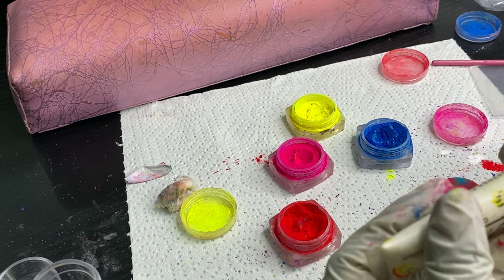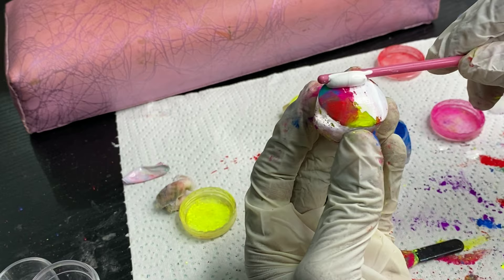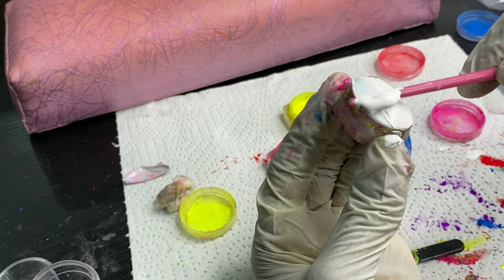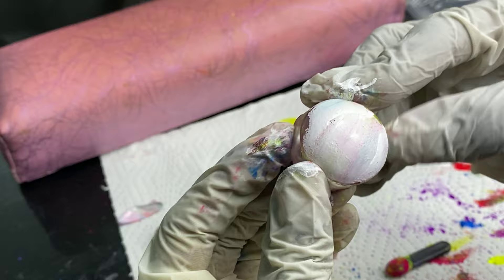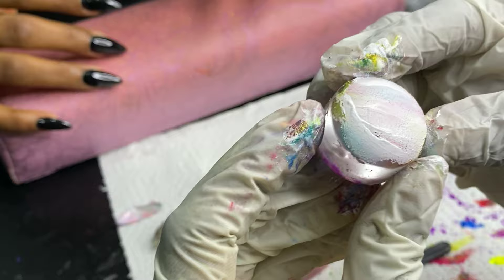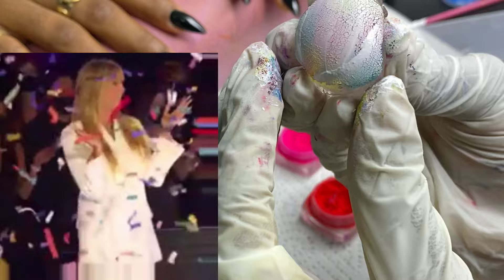I remembered I had my acrylic paint, so I decided to use acrylic paint instead. From the get-go I knew this was the right decision because the surface remained white. I went to stand in front of the AC for it to dry — and this is my celebration dance. I was so excited and didn't know they were recording me. So you guys, the trick is acrylic paint: you leave it to air dry and then press it to get that crack.